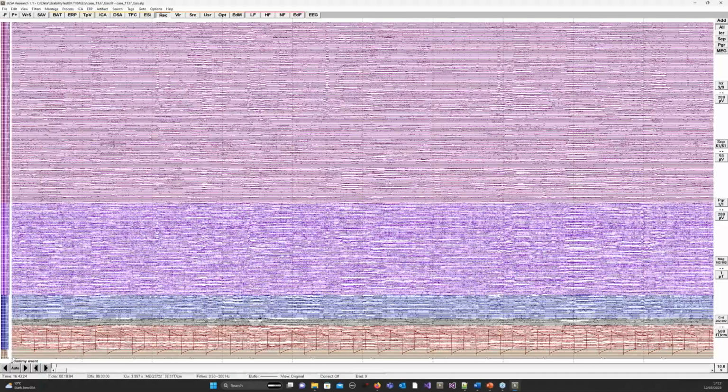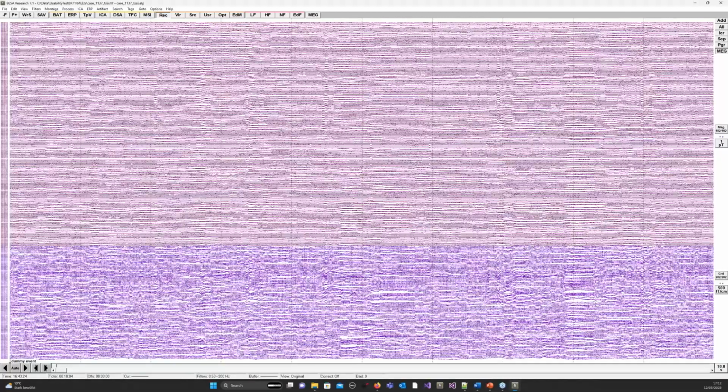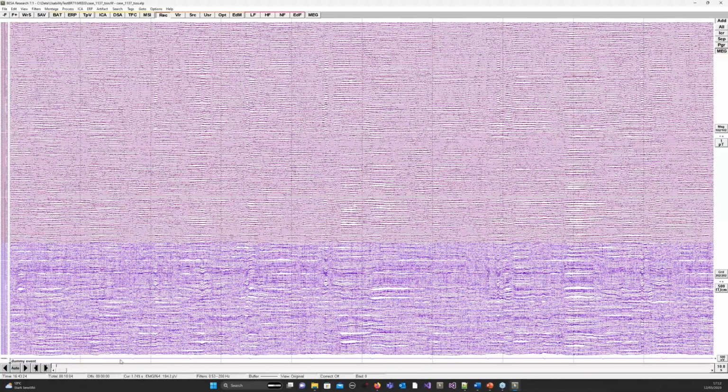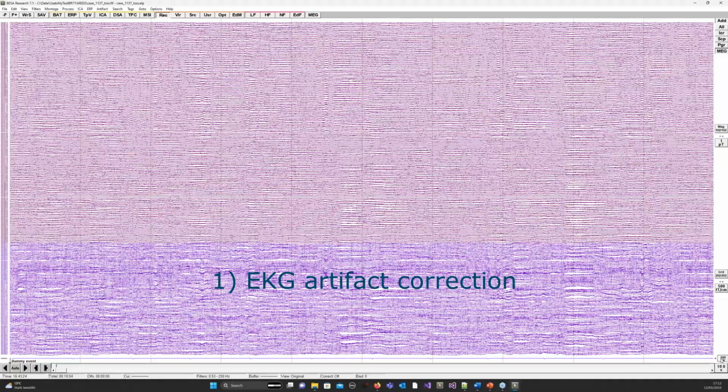So here we have an interictal spike recording of a patient in MEG and EEG, and this is all the channels, so 350 plus channels. We are just going to look at the MEG to start with, and also I've already defined an additional montage of a selected channel, which is the EKG channel, which is present in this recording. So that can turn up at the bottom. Scale it up a bit to see it better.